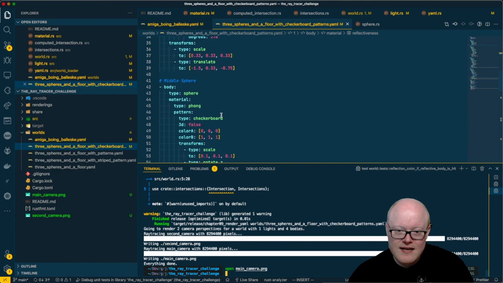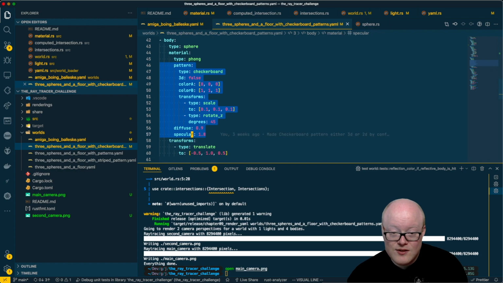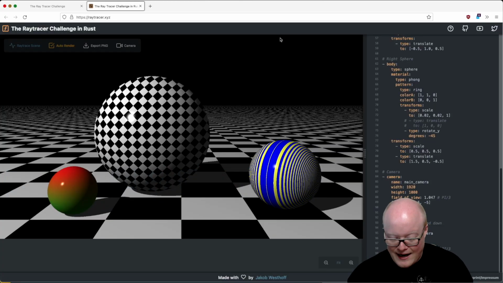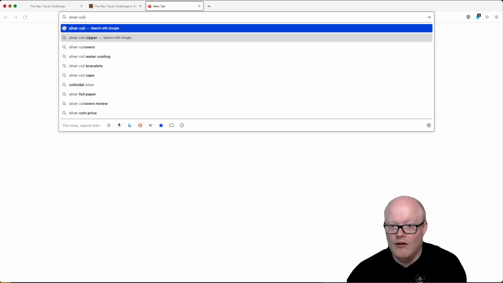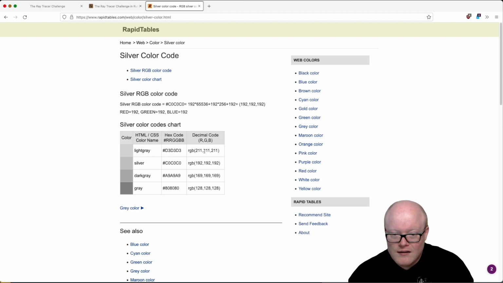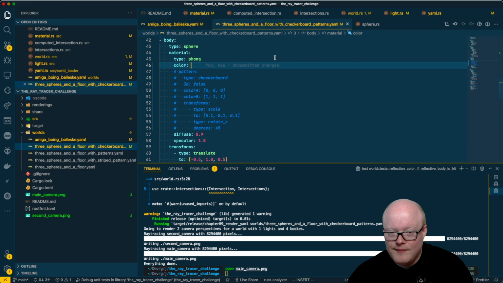Maybe we could do with a central sphere. So let's see, a middle sphere which doesn't have a pattern anymore. Let's remove this pattern here. Let's give it a silverish color. Of course it would only be gray, but I'm thinking about what kind of gray. Maybe a very bright gray.